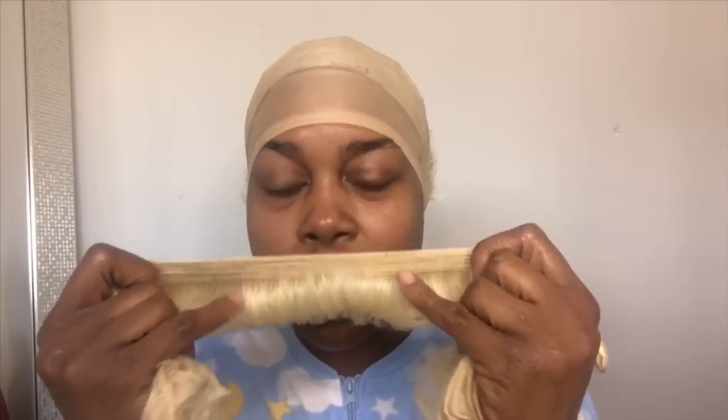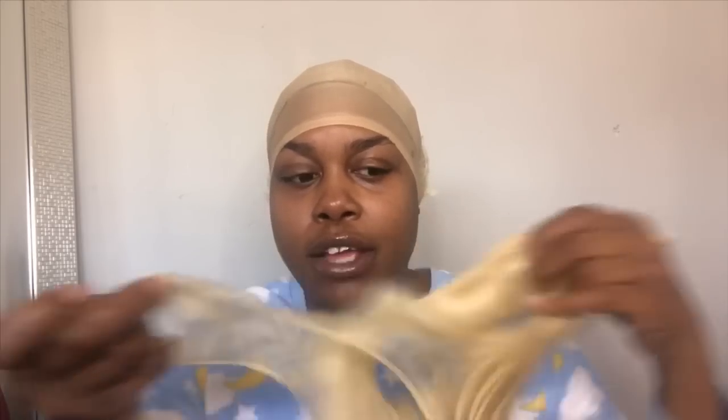I'm gonna start with the second longest piece. Now, the thing about this is, you got these inside tracks and then you got these outside tracks. The outside tracks are longer than the inside tracks. That's why with the short hair, I pulled it from the inside. You see what I'm saying? So when you get up into here and you want height and you want curls and this and that, you would start taking it from the outside because it is longer than the inside. But I ain't up there yet, so I'm still taking it from the inside, which is longer than the short pieces that we have been using.